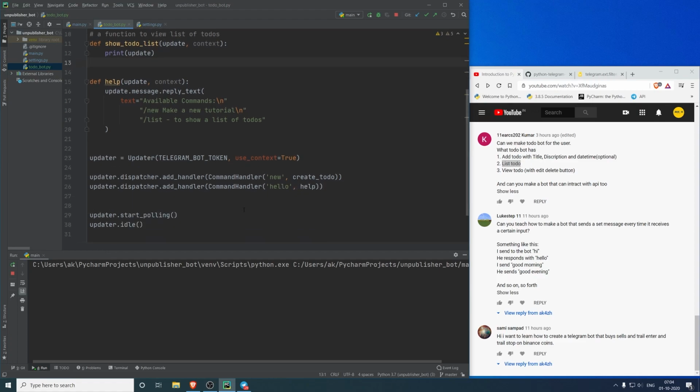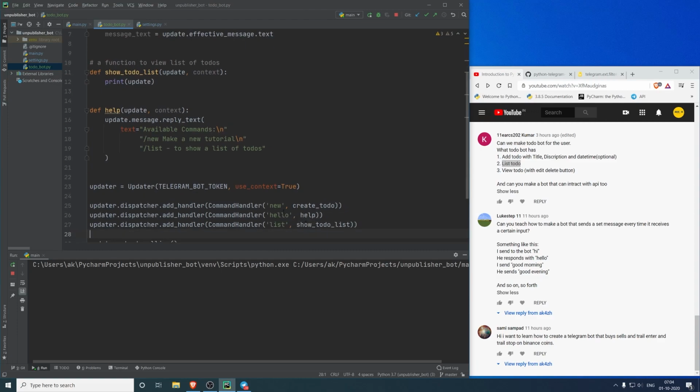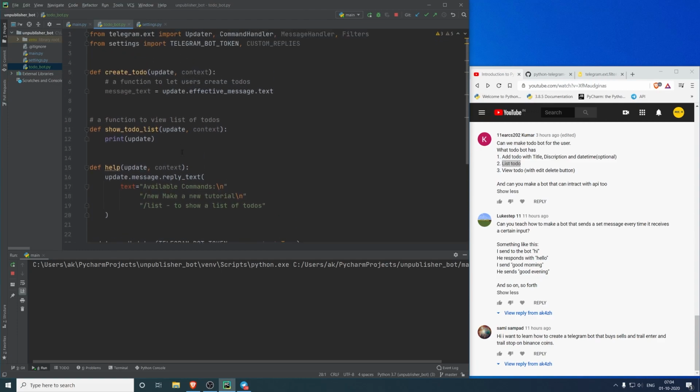And we'll also need to create a handler that will match the list command and call this function: updater.dispatcher.add_handler, command handler, list. We'll call this function. So we have all three command handlers and the functions ready.